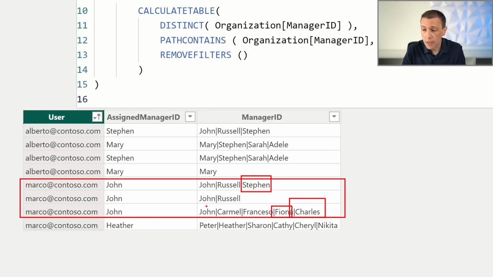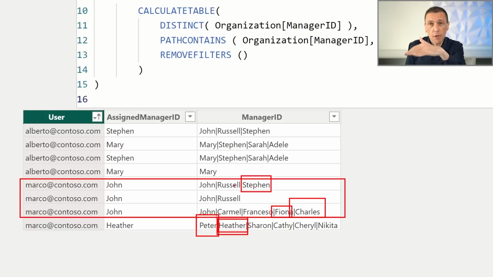Then we have, if you remember, Marco had header, which is here, and because header is here, now it includes Peter, but Peter is included only for the path that has header and anything below. Now, in this case, we have a small number of rows in the organization table, but you can imagine that this list could be larger if we actually had thousands of employees. Larger, but not as large as the organization table.